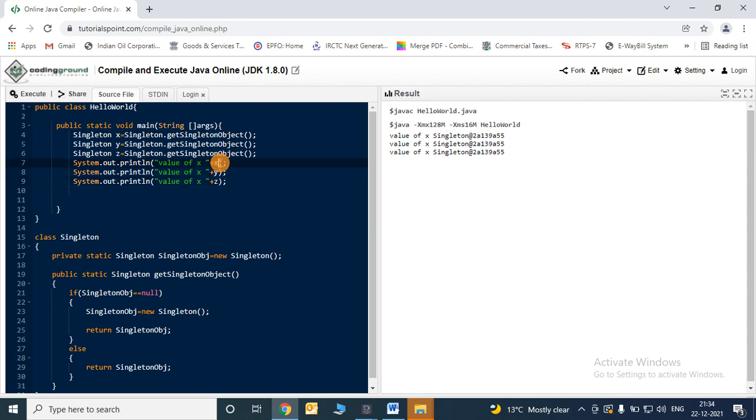We'll check with hash code only, x dot hash code. For all of these we'll see what the value of hash code is, and we'll come to know whether the object is the same or not.